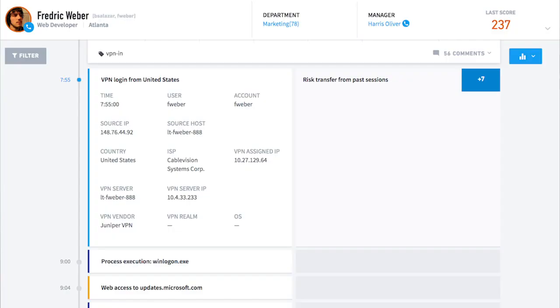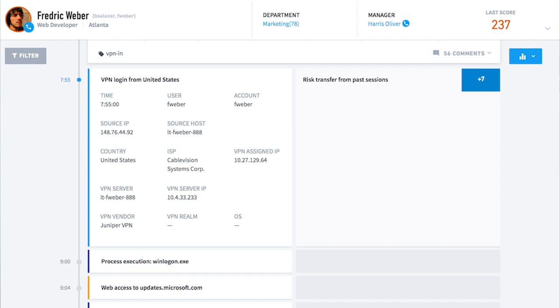Behavior analytics can help security teams identify unusual VPN activity, including abnormal VPN connections from the user, the first VPN connections from an unknown device, VPN connections from an anonymous proxy, or abnormal amount of data uploaded during a VPN session, many others that are listed on the screen. Here's an example that looks at Frederick Weber's timeline, outlining parsed VPN log data. Other activities, both normal and abnormal, are stitched together in this smart timeline.